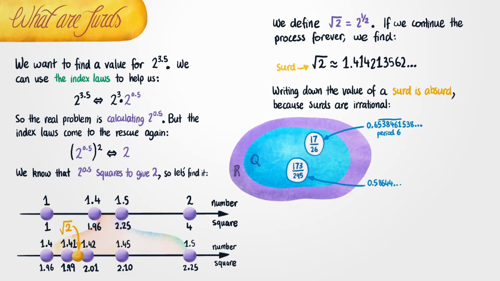For a number like 173 on 295, if you wrote out the digits, you'd get 0.58644, and you could keep writing out digits all day. If you tried to find the period, however, you'll find that the period is actually 58, so you need at least 58 digits to see the pattern. I'm not going to explain how I found this number of 58, but I might do that in a follow-up lesson later on. But the main idea is that every single rational number has a particular period, and you only need to calculate a few digits to calculate the whole rational number.